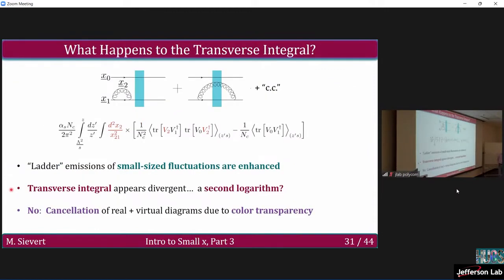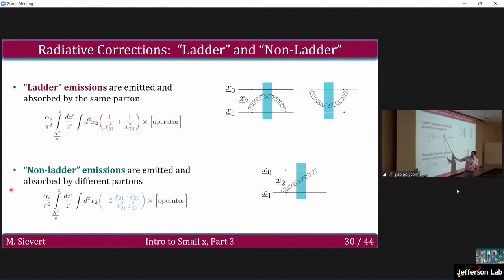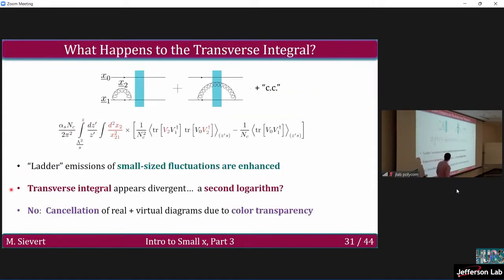When you stare at those ladder emissions, one thing starts to pop up that looks a little bit concerning. We said that these things have a transverse momentum or a transverse position dependence of the form 1 over x squared. Well, if I'm integrating d2x over x squared, that's logarithmic. Does that generate yet another logarithm that I've got to worry about? The logarithm that we talked about before was a longitudinal logarithm, a rapidity logarithm, which came from that longitudinal momentum dependence. So if there is an extra transverse logarithm here, that's weird, and that changes the power counting.